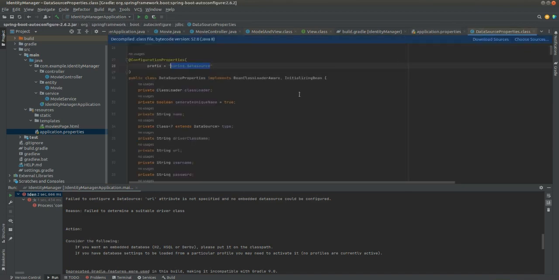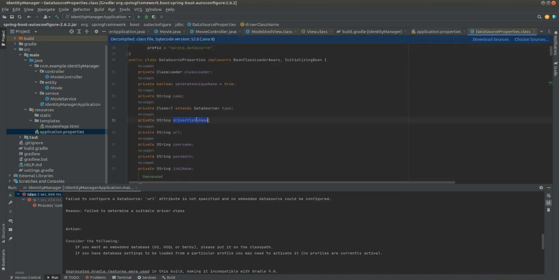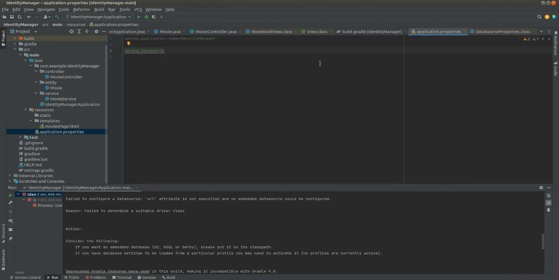First, we are going to override driver class name. Dot driver class name. Since it is camel case, we need to replace it with this one. Yeah, I think this should be fine. And for this, we need to give the driver class name.